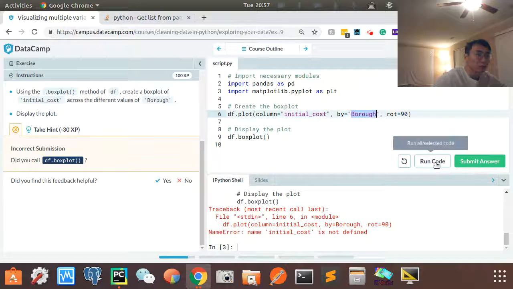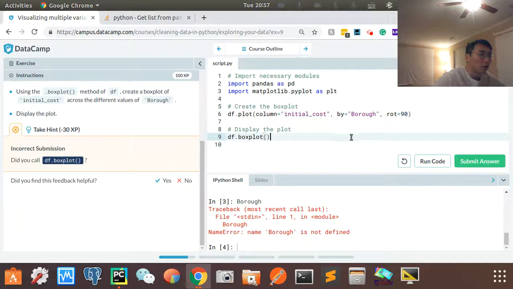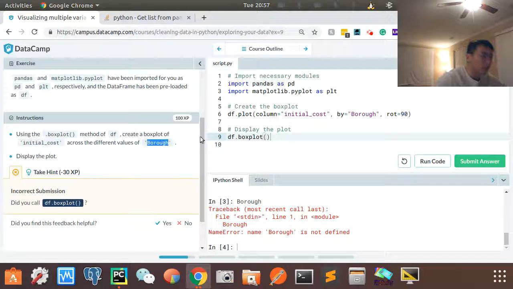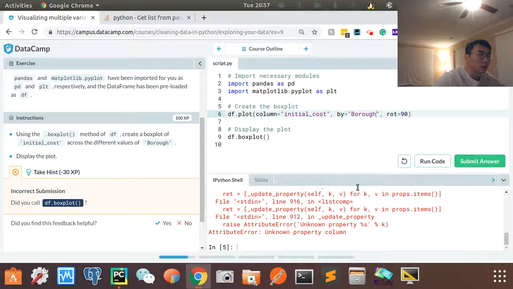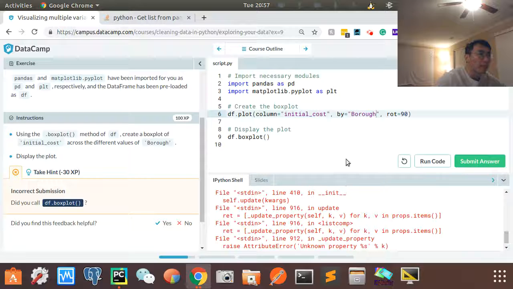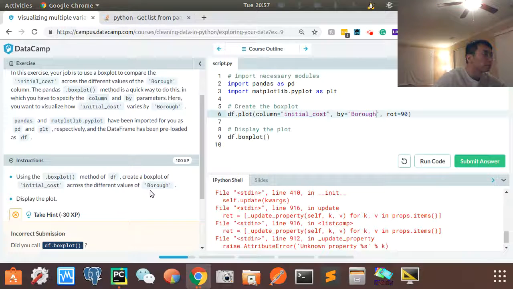Okay, code. Boxplot is not defined. Let's spell it right. No proper column name. Quick, box plot values across. Okay, let's see here.